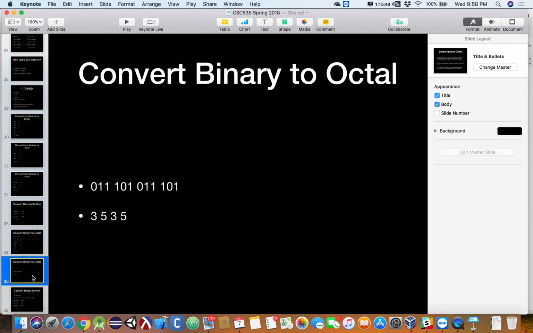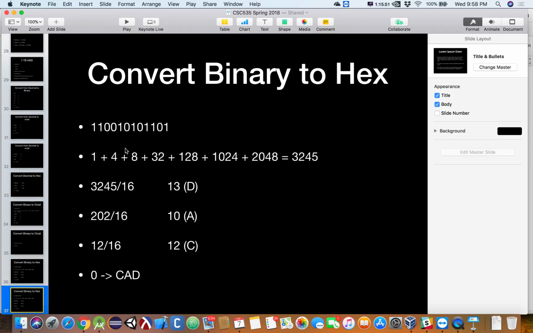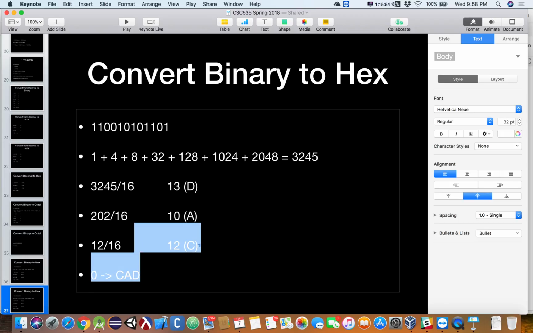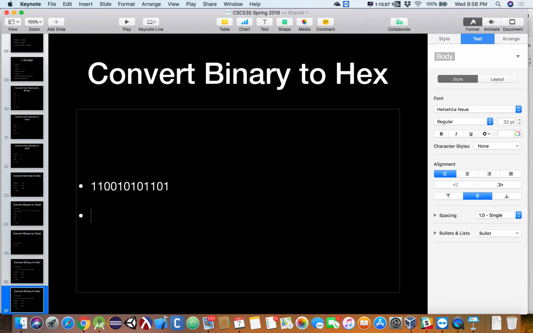All right, and then the shortcut for this is you break this into groupings of 4, because the legal hexadecimal values are 0 to 15. 1111 is a 15. 0000 is a 0. So 4 bits gives you a hexadecimal digit. So there's 1, there's 2, the other one. I wanted this first one to be a B. So this is a 0 in the ones place, 2s. This is a 4 plus an 8. So this is a 12. So that's a 12.